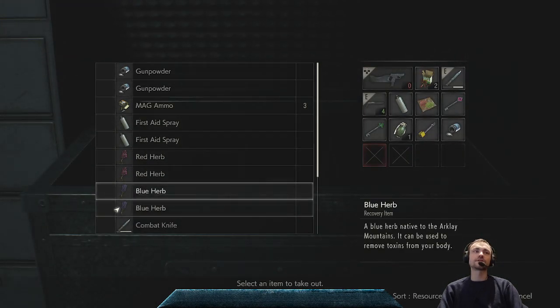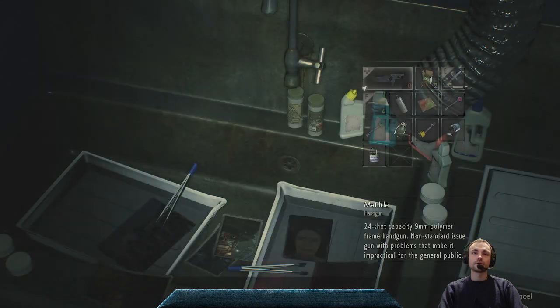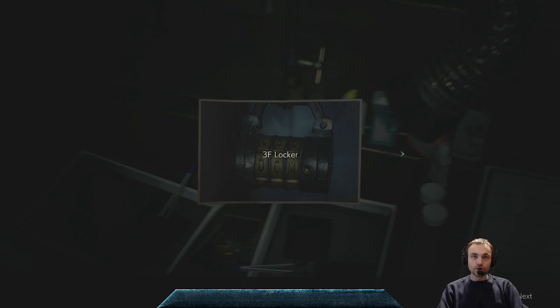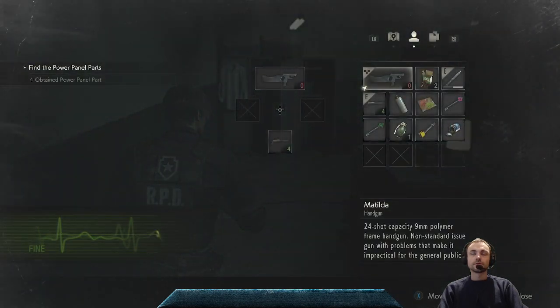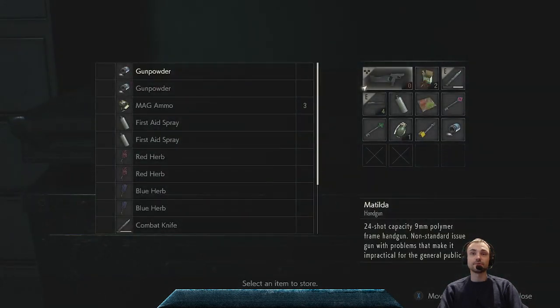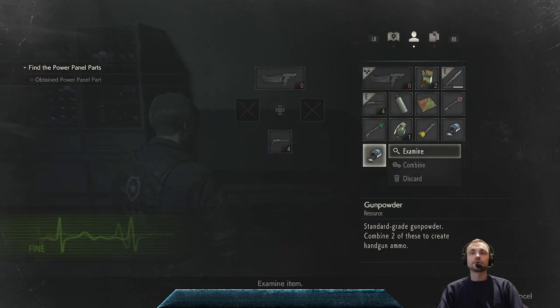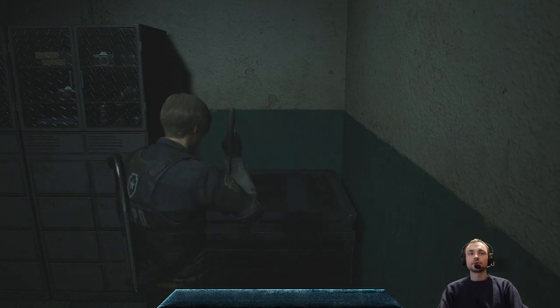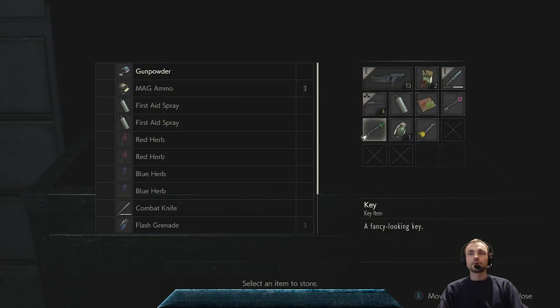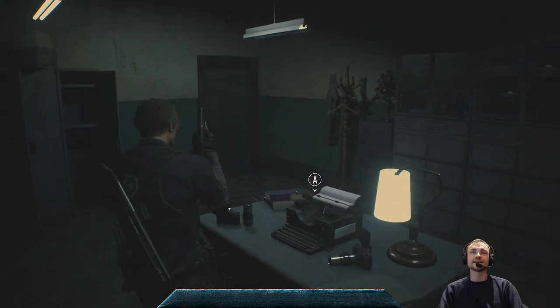Oh no, he's coming after me again. Third floor locker, DCM. Should I save? I don't even know anymore. I could try a grenade, I guess, but geez, this guy, he has to die at some point.